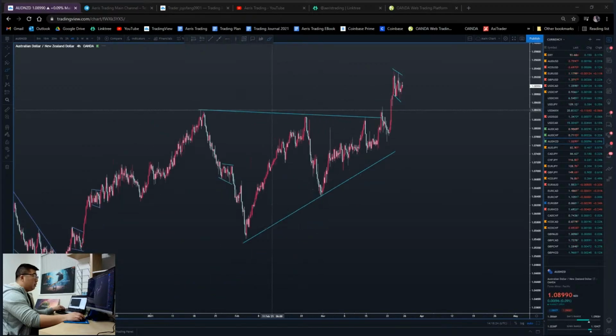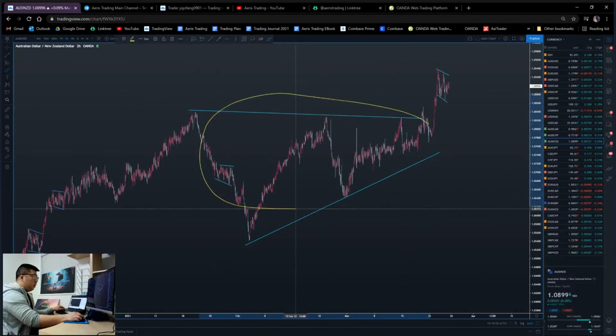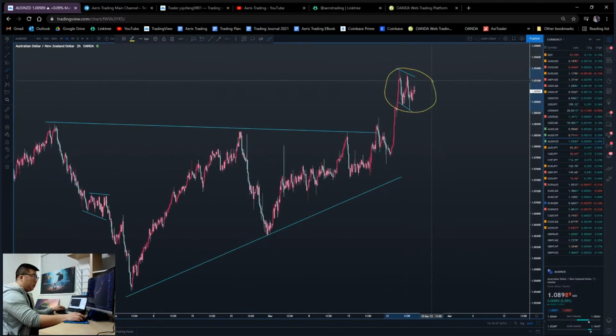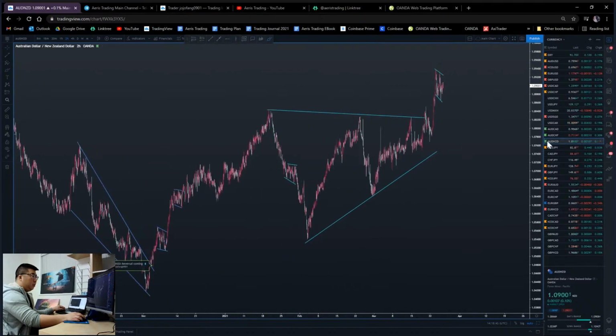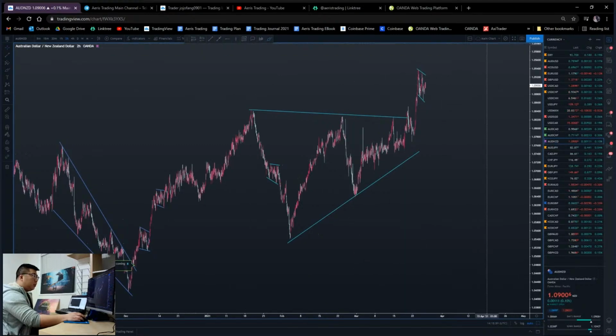Aussie Kiwi, sorry. Aussie Kiwi, we talked about this. I remember we talked about that when I saw a bigger kind of correction here after this impulsive move followed by a correction. We break out now, so preferably looking for a correction here to continue the buy. Pretty straightforward in my opinion. I will make a post about this in the future, but I think this is pretty clean to have a large continuation. So naturally looking for a correction here to continue the price.